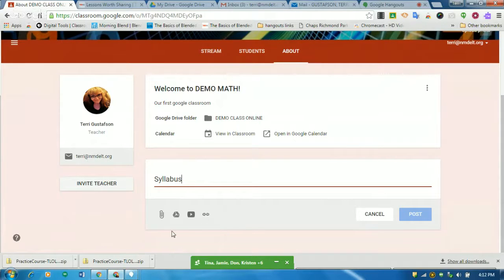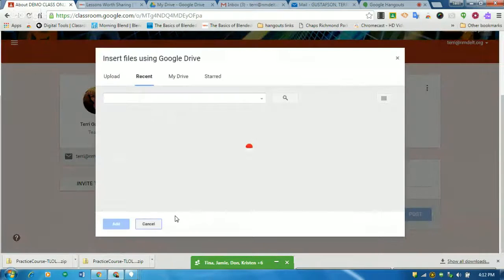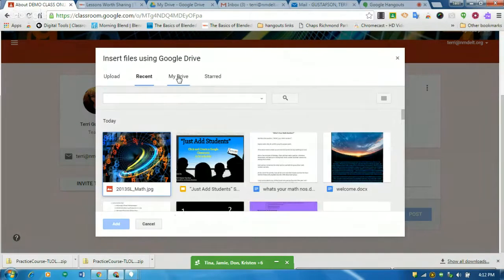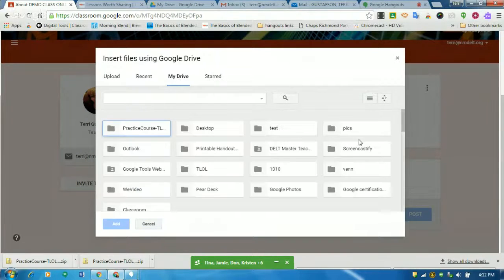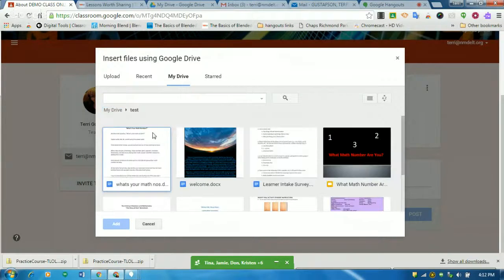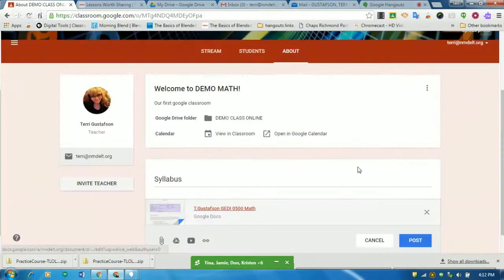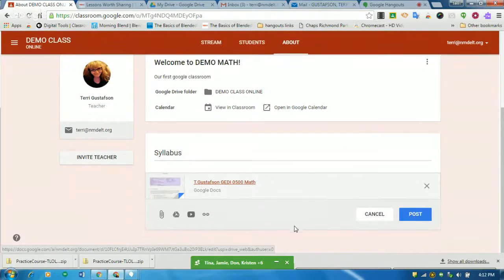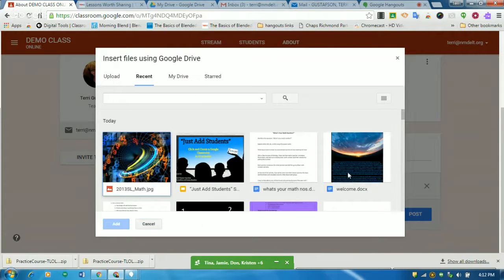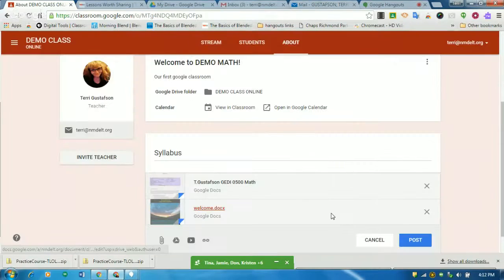This is the link. So what I'm going to do is press the drive one because I have just uploaded some things into my drive just for this occasion. So I have some things under a test folder that I'm going to put into my classroom that I just had to drag and drop. Syllabus right here. So you just double click that and we'll add it and you can see it here. Maybe I want to add something more than my syllabus, like a profile. I'm going to go back here. I have a welcome doc that I have that I want to add, and I'm going to click on that and add that.